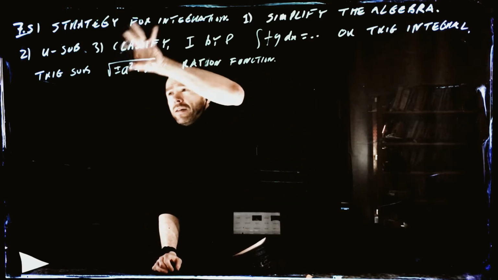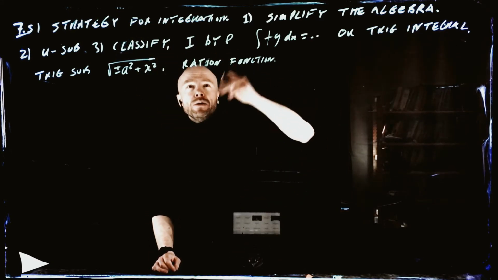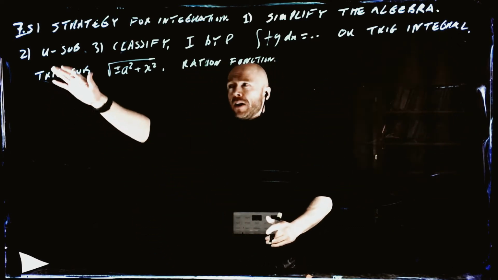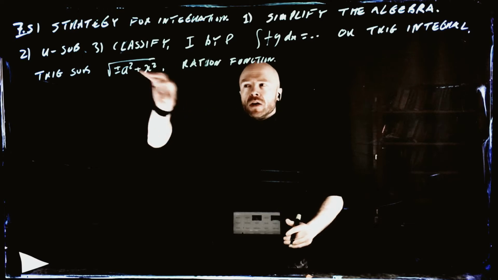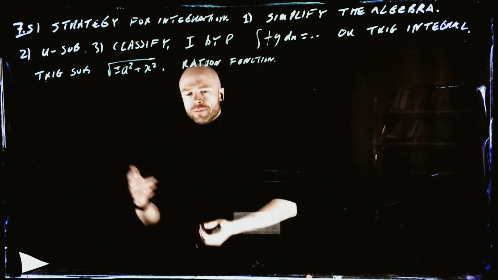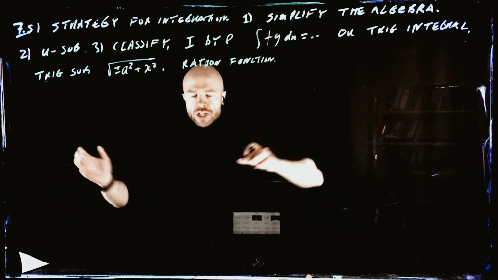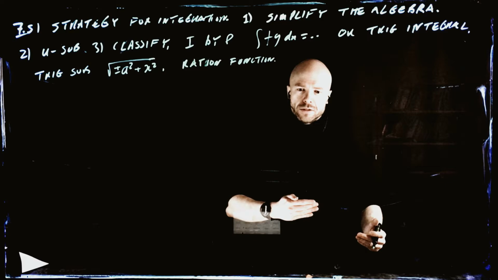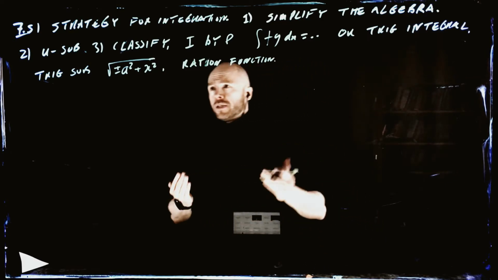But basically at this point you are going to have to get creative. If after doing these three things you can't classify, then it's a matter of turning the problem around, doing a U-sub, maybe doing an integration by parts, changing it in some way so that you see what form you can take it into. And doing that is just a matter of practice.